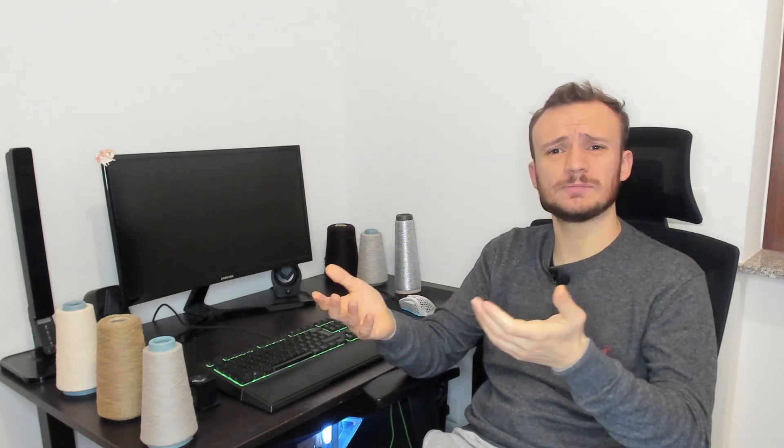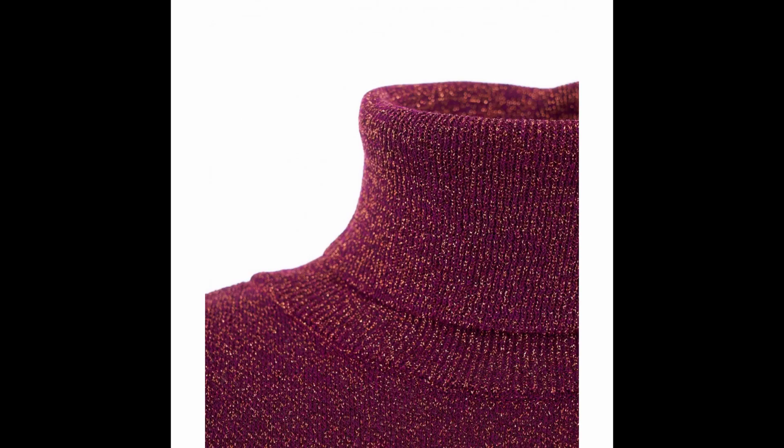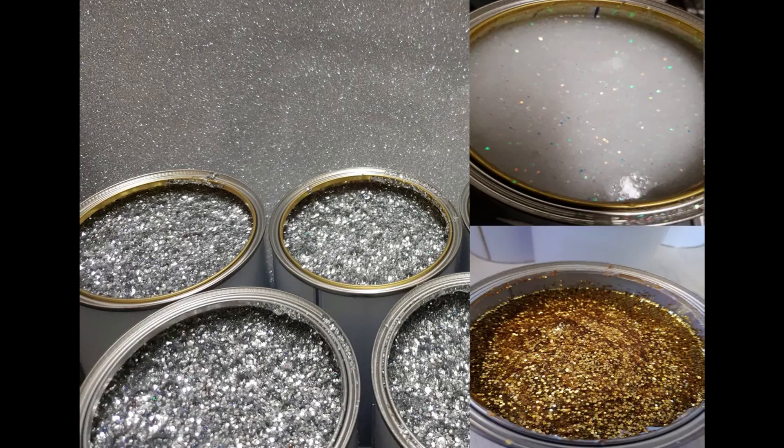But what is lurex and how is it made? It's a yarn used for fashion, very lucent, made by twisting two or more plies together: one strong core which is normally polyamide or viscose, and one flat plate yarn made of metalized polyester. This metalized polyester is basically a plastic film with lacquering, which makes it beautiful, brilliant, and lucent. You can have millions of different lacquerings — gold, silver, blue, white, and so on — depending on the paints you use.